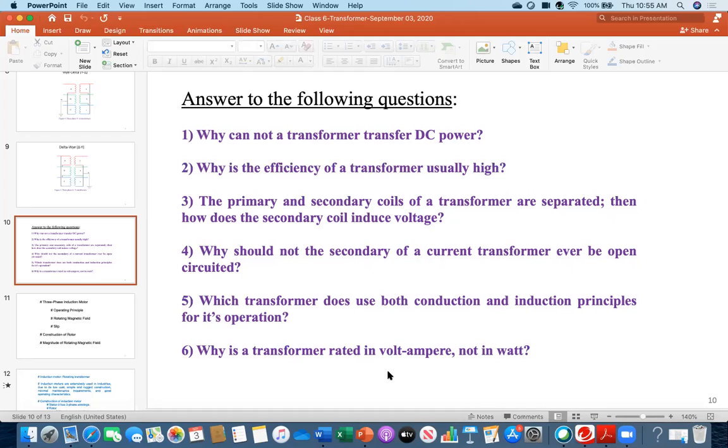But if you see the numerical problems that you already solved in this chapter, or the homework I assigned you last night, you will see the rating of the transformer is expressed in kilovolt ampere, megavolt ampere, in other words, in volt ampere, not in terms of watt. It is never mentioned like 175 MW for a 2400/240 volt transformer. Always you will notice it in terms of volt ampere, not in watt. So what could be the reason why it is rated in terms of that?